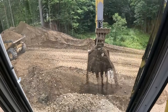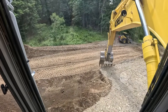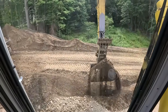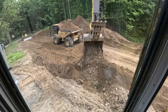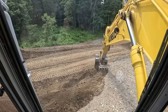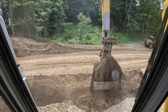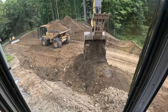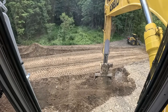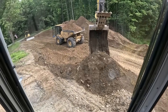Just pulling myself, getting ready for the next few loads. So they're fast turnarounds, just roaching the piles. Whenever you mix a pile in and disturb it, it comes out of the truck better and compacts better, and the whole works and loads better. Get the crust off and mix a little of the overburden in, because this stuff right here where I'm into has like no silt in it. It is so clean. It can be wet as heck and it doesn't leave residue on your hand. It's amazing. And it even gets better as we go off the hill.